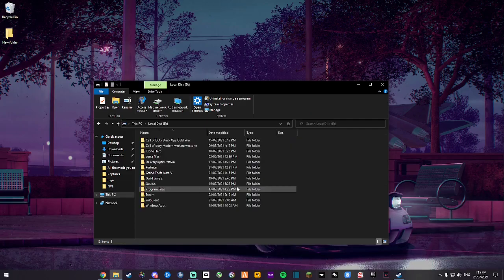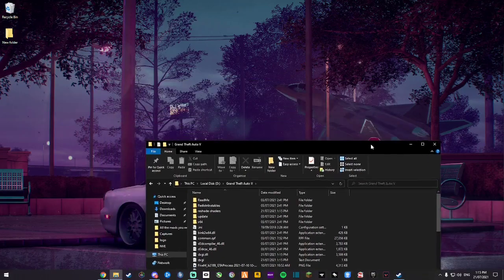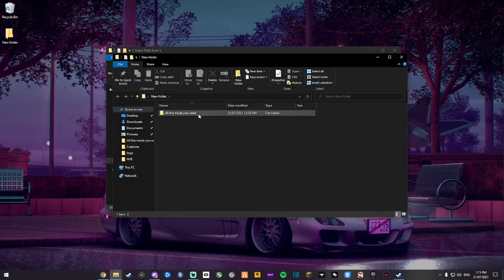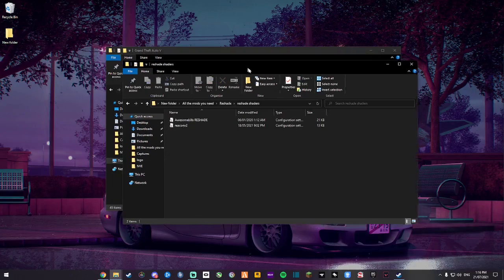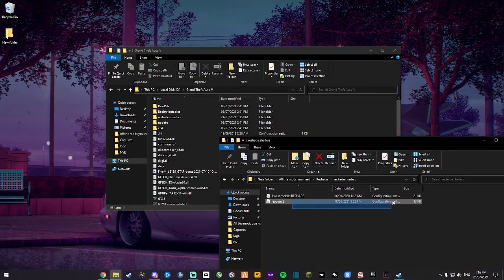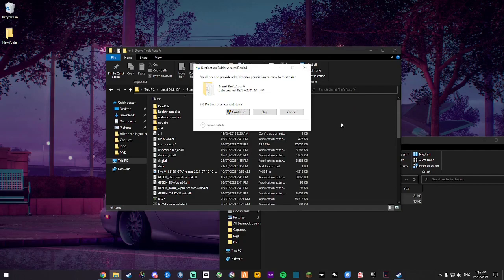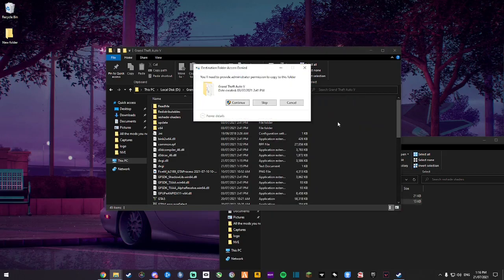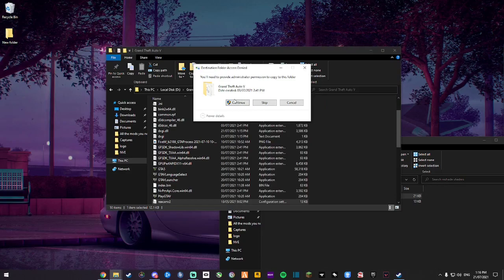Alongside the GTA folder, you will need to essentially put in your shaders. So if we go back to all the mods you need, go into Reshade and go to shaders, you'll see two inside here that I would recommend using, as they are pretty much the best ones out at the moment that I have access to. So what you want to do is take them and throw them straight into the GTA directory. But what I'd suggest is doing one at a time, clicking continue, and then doing the same thing for the other one as well.